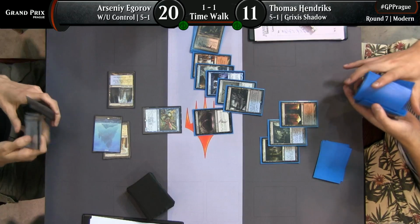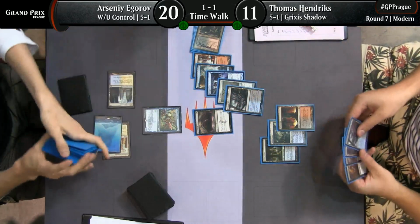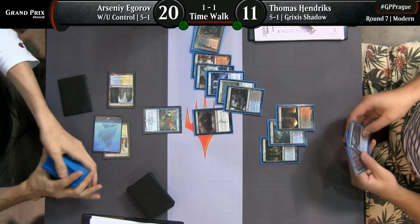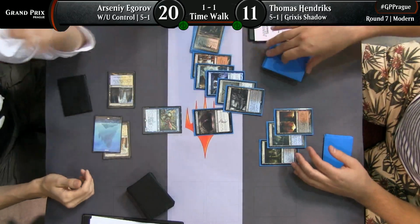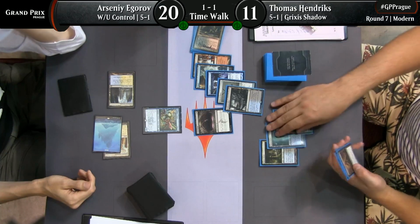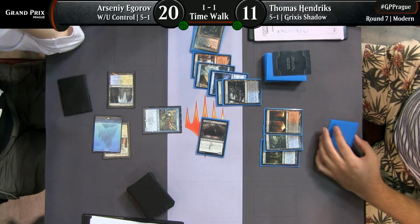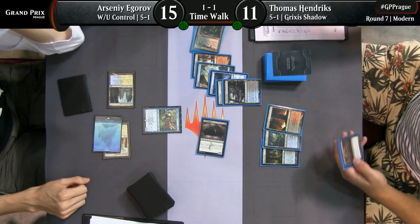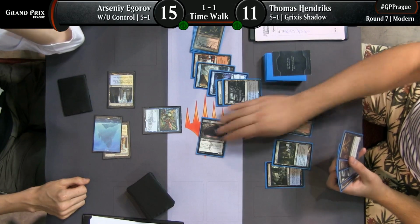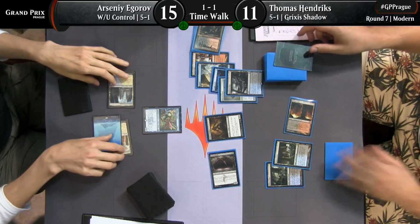As things stand, Hendricks is once again doing a good job of knocking down his own life total here. Though with a Vendilion Clique on the board, I guess in principle you need to be a little bit more careful about dropping too low. True, it is doing a good job at racing. On the other hand, if Hendricks resolves Death Shadow here, then I'm also not entirely sure that Igorov wants to attack. Of course, it always depends on your hand, but sometimes when you're playing against a Death Shadow deck, the right play is not to attack, even if it looks like free damage.